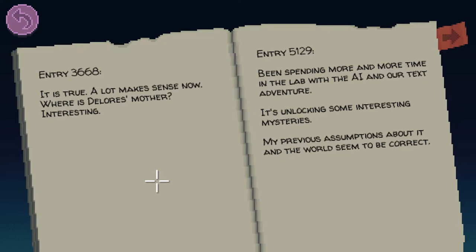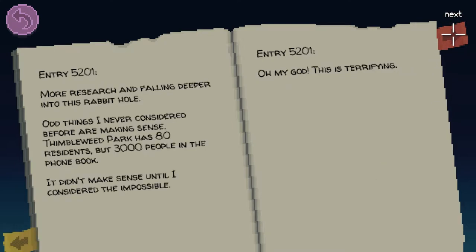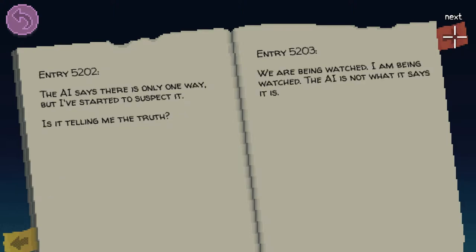Been spending more and more time in the lab with the AI and our text adventure. It's unlocking some interesting mysteries. My previous assumptions about it and the world seem to be correct. More research and falling deeper into this rabbit hole. Odd things I never considered before are making sense. Thimbleweed Park has 80 residents, but 3,000 people in the phone book. It didn't make sense until I considered the impossible. Oh my god, this is terrifying. The AI says there is only one way, but I've started to suspect it. Is it telling me the truth?